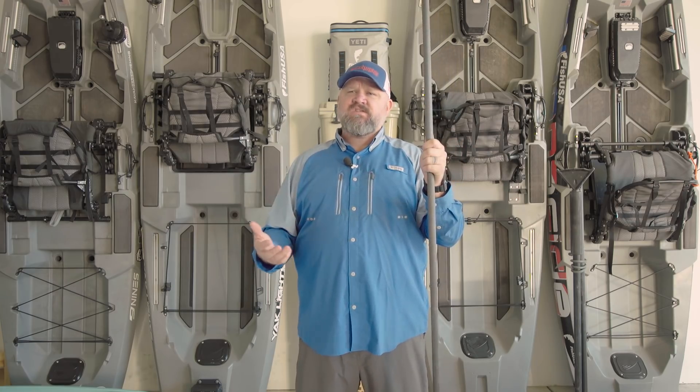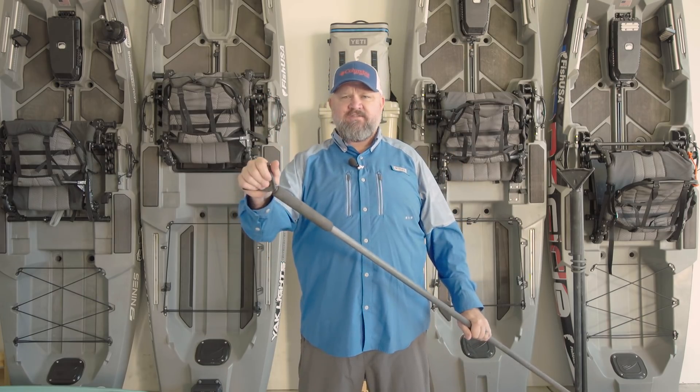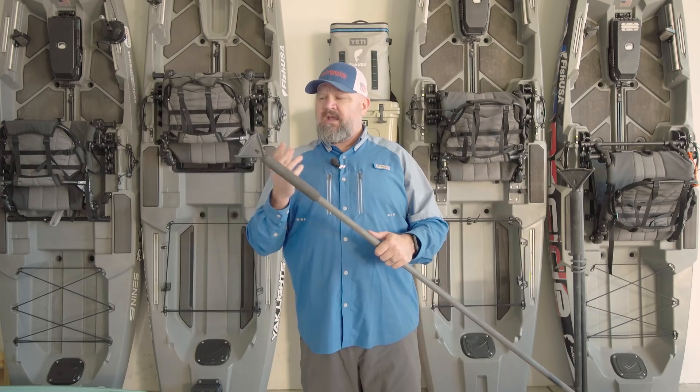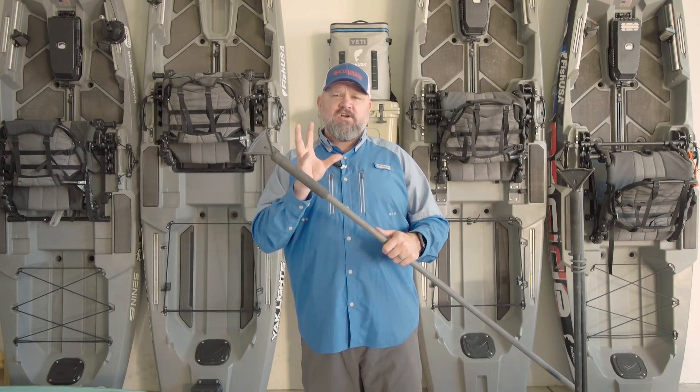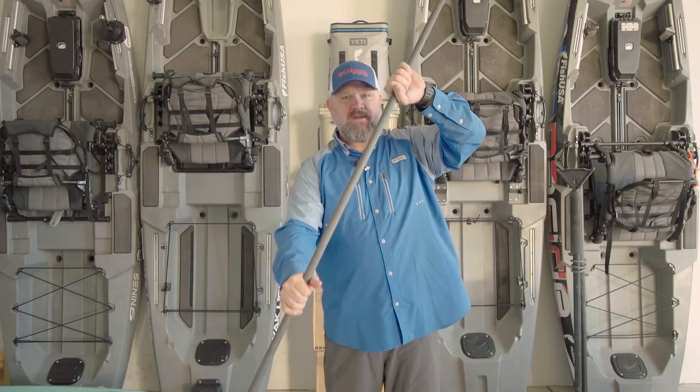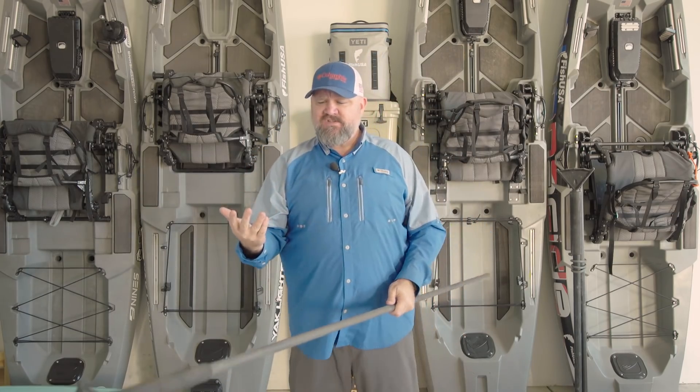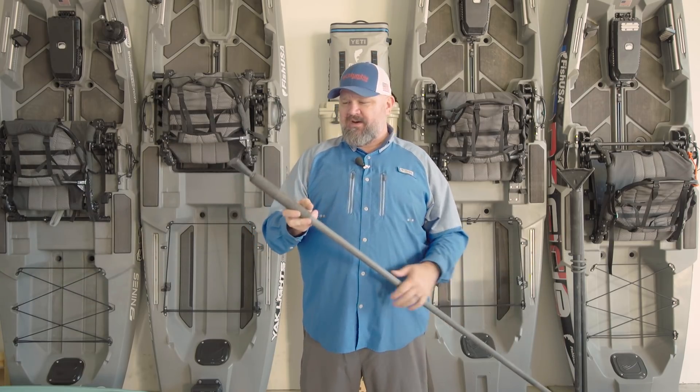When I first saw Stan's pole I thought, why would somebody buy a pole they could just make themselves and tie a rope to the top? He made a pole with a foam grip on top and a rope with a clip to attach to your kayak. I was good friends with Stan and started using it, but I always felt it should have a different handle. It didn't do great in puff mud or on super soft bottoms. So when Luther Cyphers from Yak Attack asked what product out there needed to be solved, I said it's the stakeout pole.